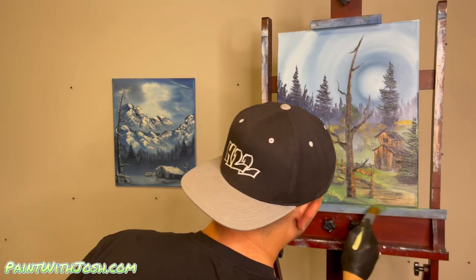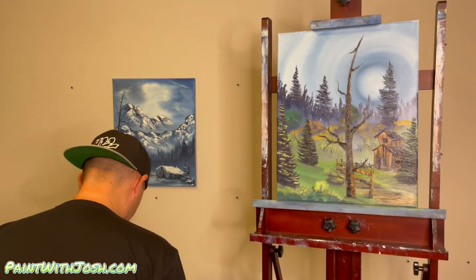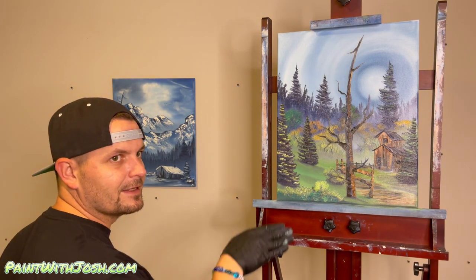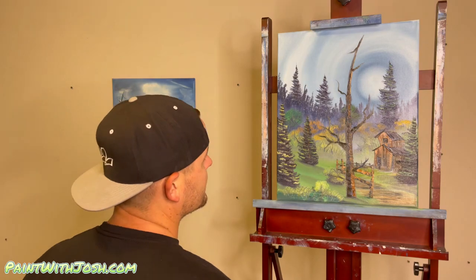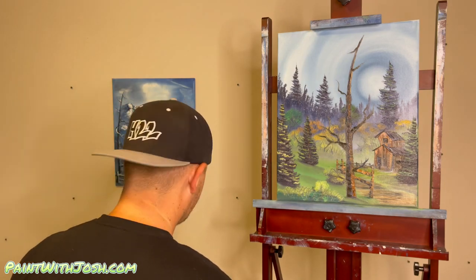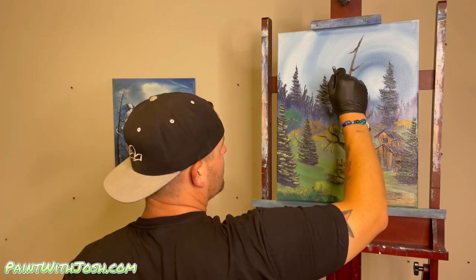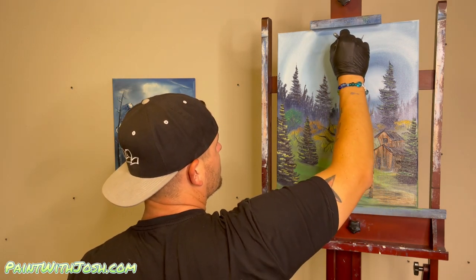Looks really good, guys. It looks really good. I really like how this one came out. Almost just want to leave the fence like it is, then maybe we can run around and go up to it like that. It's very cool. Very cool.